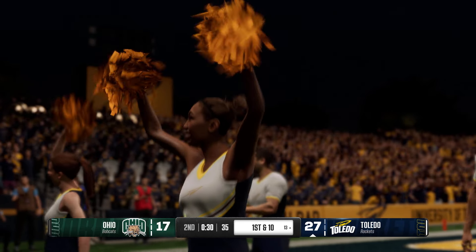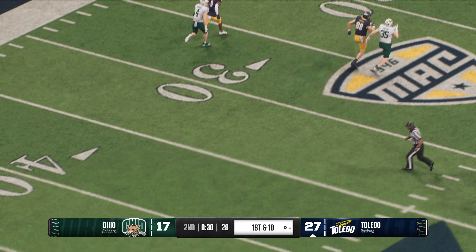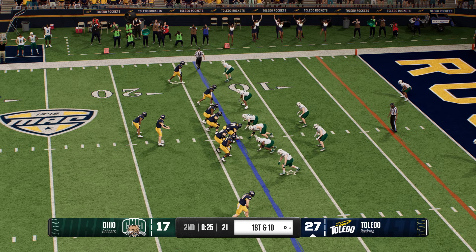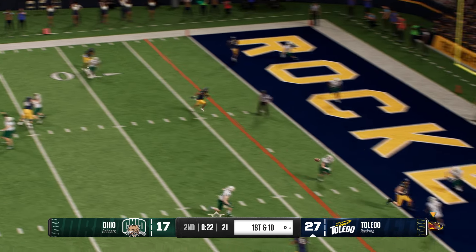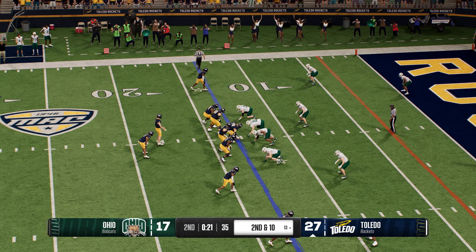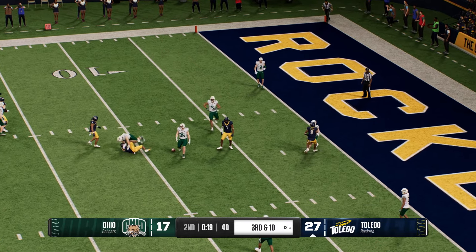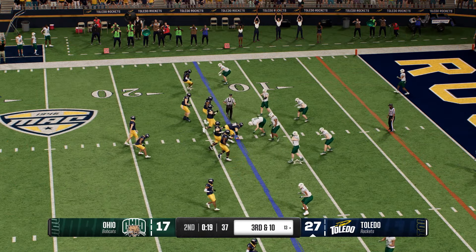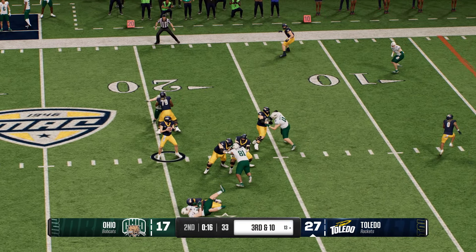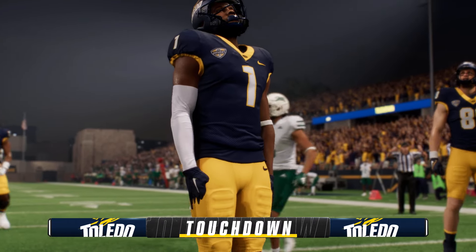Sometimes when you're throwing the go route you can overanalyze things, but if you've got a guy outside who can go make a play, you throw it up and let him make it. Looking to pass from the red zone — can't make the grab. Second down in the red zone — right through his hands, will be third down. If they can convert here, that type of play can really give you a shot of momentum. Fires left — got it! And he will score! Touchdown, Rockets! How about the day for this young fellow — three receiving touchdowns. Defense, that guy's good; we might want to send two or three at him.